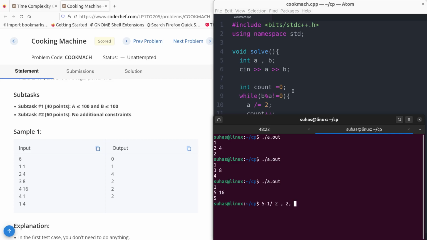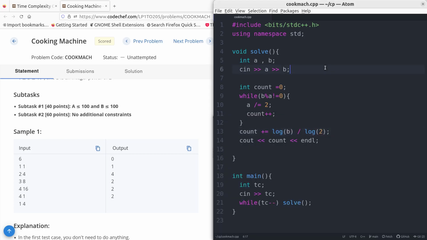You can multiply it by 2, count is 2, multiply it, count is 3, multiply it one more time, count is 4. You're reaching 1, 2, 3, 4. So this logic is not working for us. We are able to only solve few test cases with this logic.